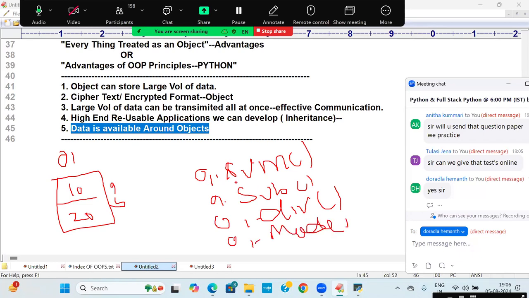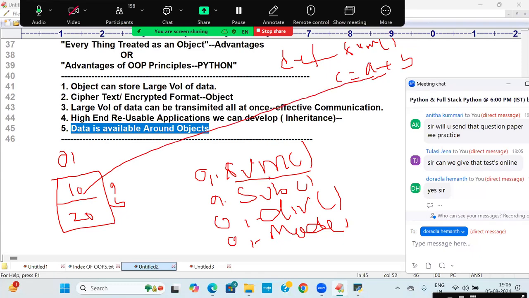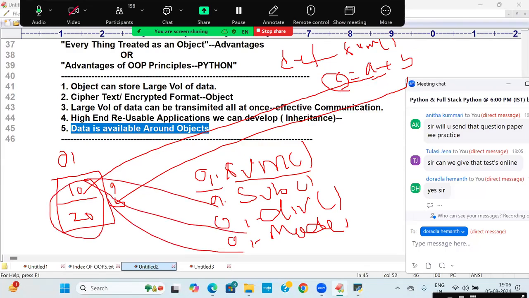What does the sum function definition say? def sum of, I will take what? C is equal to A plus B. The A value will be taken from here because you said O1. The B value will be taken and kept in the local variable. How many times did I mention it? One time only I mentioned it, and used it everywhere. This is also one of the least memory spaces taken. That's why OOPS based applications are lightweight applications.